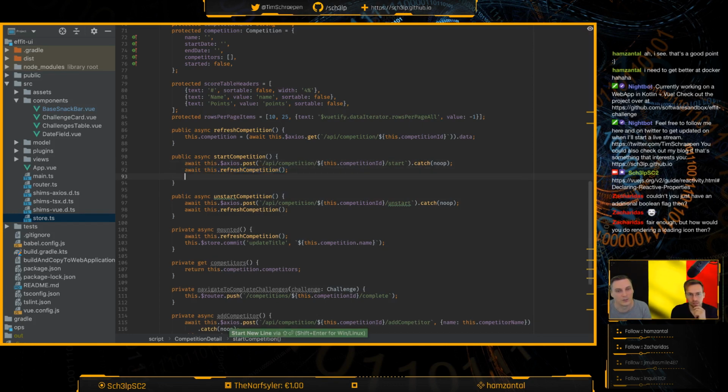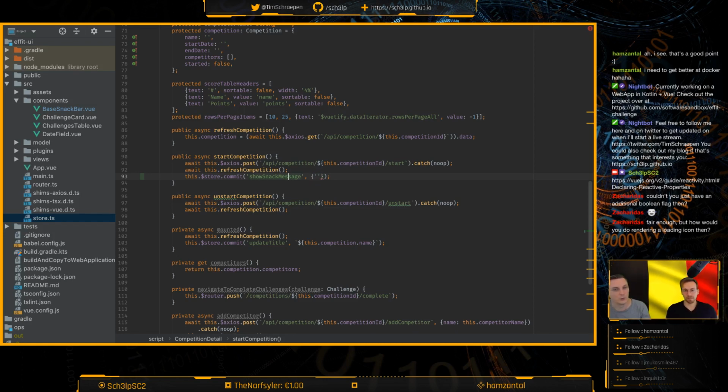I don't know what to do first. I think... Does it really matter? I don't think so. Maybe it's cleaner to already show the message before the data is refreshed, because the action is complete. If you click it really quick, you will get data from a competition that you just didn't start anymore. I think if you click the start and then immediately the undo, then you get data from when it was started. So maybe you put it at the end, yeah. Okay.